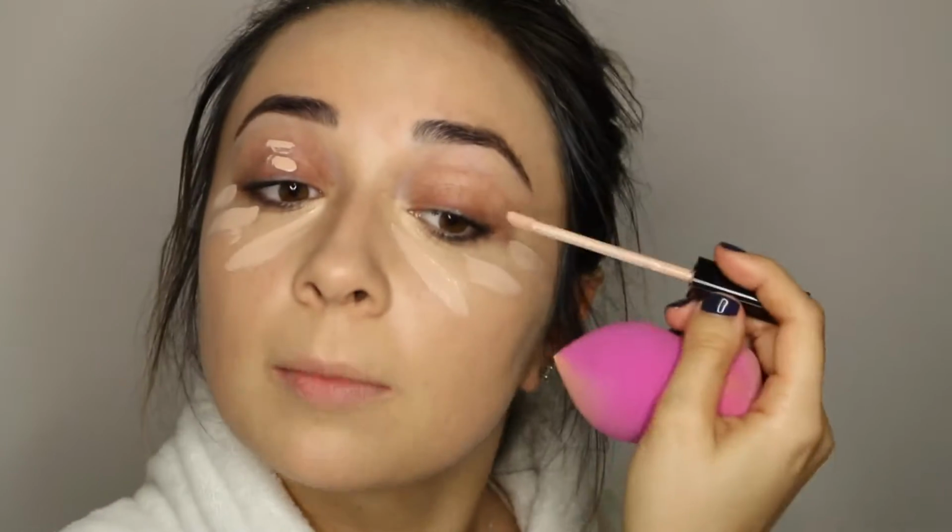And when I'm blending this out too, I'm going to really try not to drag this out anywhere else. I know people love this concealer, say it doesn't crease or get cakey or anything like that, but I feel like it really does on me. But it is fuller coverage than the next concealer I'm going to use, so I like to use this first just to hit the really bad problem areas. I'm going with the Maybelline Fit Me, which is in a lighter shade, and I'm just going to use this to highlight and conceal the rest of the under eye area, and then I will put some on the lid too, because you can use concealer as primer. It's gonna work the same.